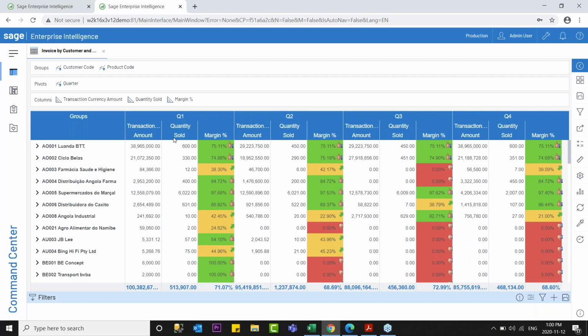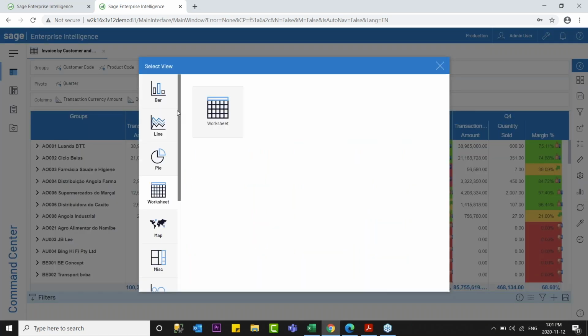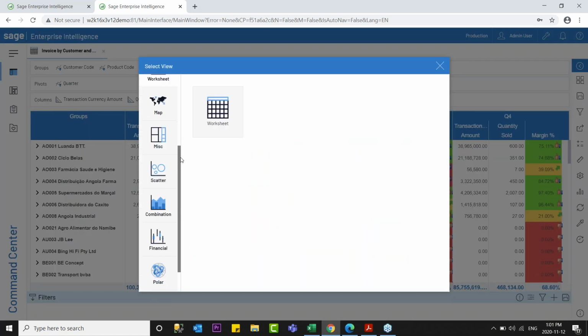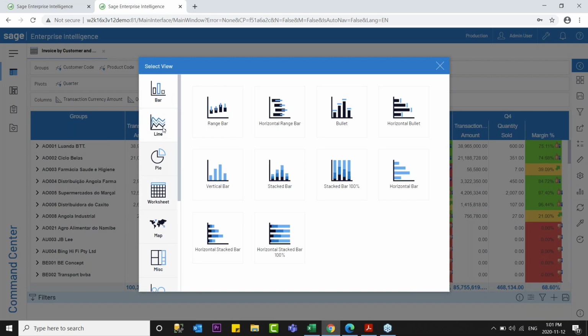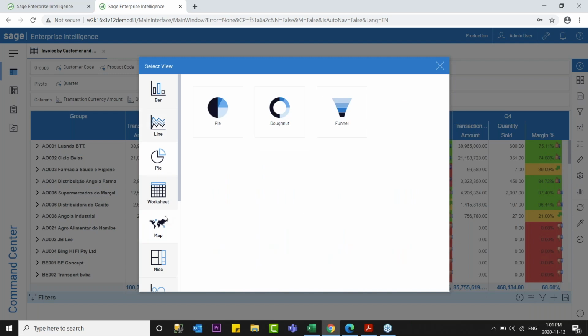So far what we have seen is an example of a financial report and also a sales report, and all of these reports merely are the numbers. But what if we need to create something visual out of this? For that, one of the tools which exist in the toolbar is the view type. And this presents over 100 different views that we can use to visualize the existing data. So we can use bar charts, line charts, pie charts.